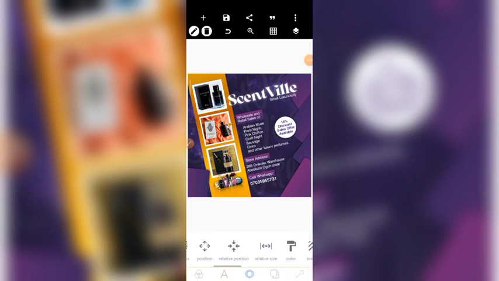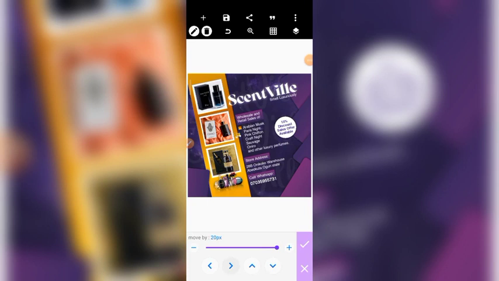Then the relative rotation, we are going to rotate it to that angle of 12. So just take note. Then we are going to use our position button to now move it. I'm trying to move it very fast, that was why I increased it. So now I want you to align the head of that text. Now I'll duplicate and then use position button. I increase the picture so that it can move so fast.